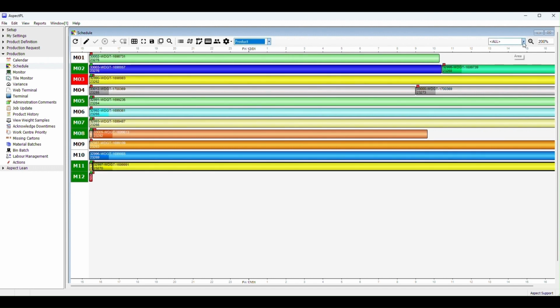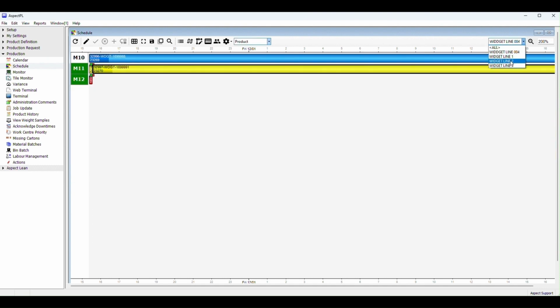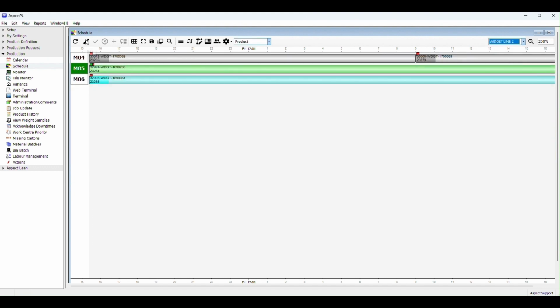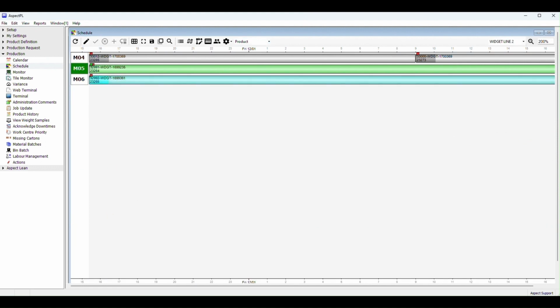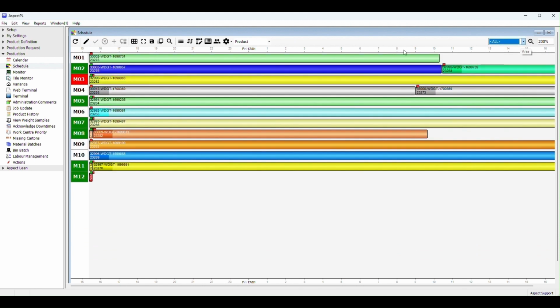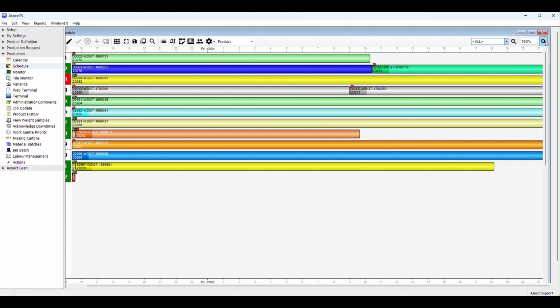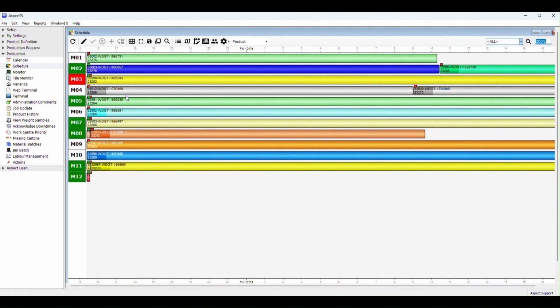Area Selection. We can choose to see the entire facility, or we could choose to see only specific areas within the facility. Note, we could also do scheduling by area, if we have specific schedulers for different areas in our facility. Lastly, Zoom function. We can click Zoom in or Zoom out, or we can enter a factor to zoom, or simply press Ctrl on your keyboard and scroll up and down with your mouse wheel.